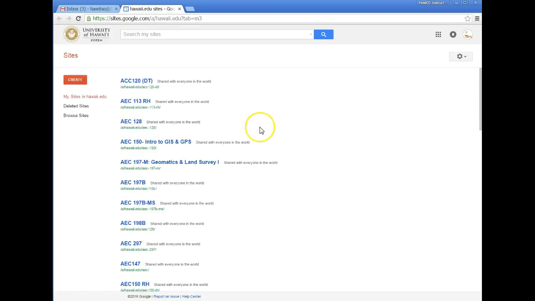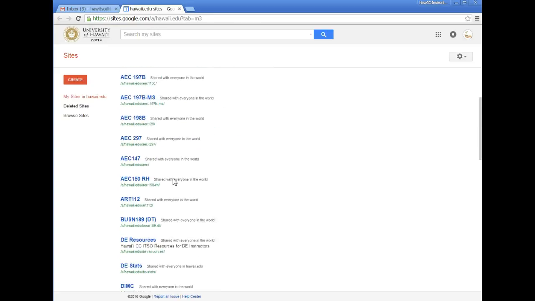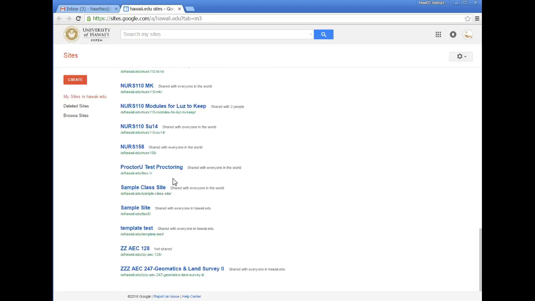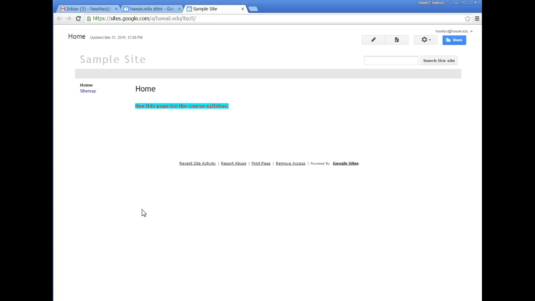And remember, if at any time you come to Google Sites and you do not see your site listed, click the refresh button up next to the address bar or click the hotkey F5 on PC to refresh the list. And you may have to do it several times, but click it until you do see your site listed. I created my site and named it Sample Site. So I'll go ahead and click on that to open up the site. And here's where we had left off.